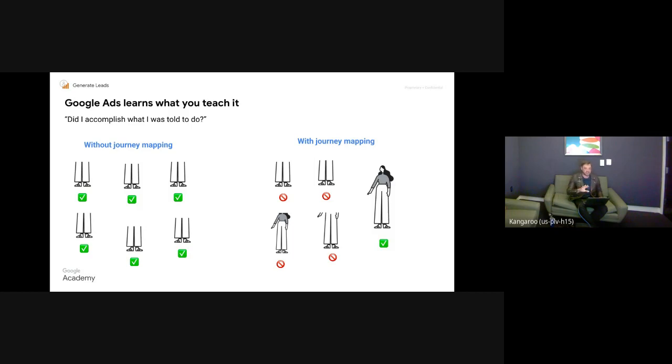So it's just going to say, okay, we've got our lead tracking that automatically tracks whether it's the phone call or the lead form, and all I have to do is check that box. Google Ads thinks it's done its job if you don't have any of those deeper events tracked once it gets that lead. It's going to be like, cool, you told me to get leads, I did my job, there's nothing else we can do. That being said, if you journey map, you are telling the system not to stop learning at the lead form. You're telling it, okay, the lead form is good, but it's not what I actually want. What I actually want is that full picture, that closed deal customer. Find me more of those.